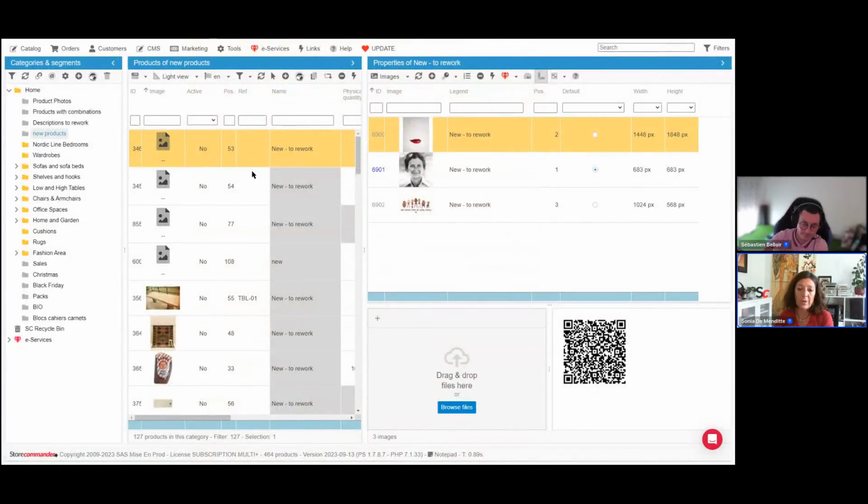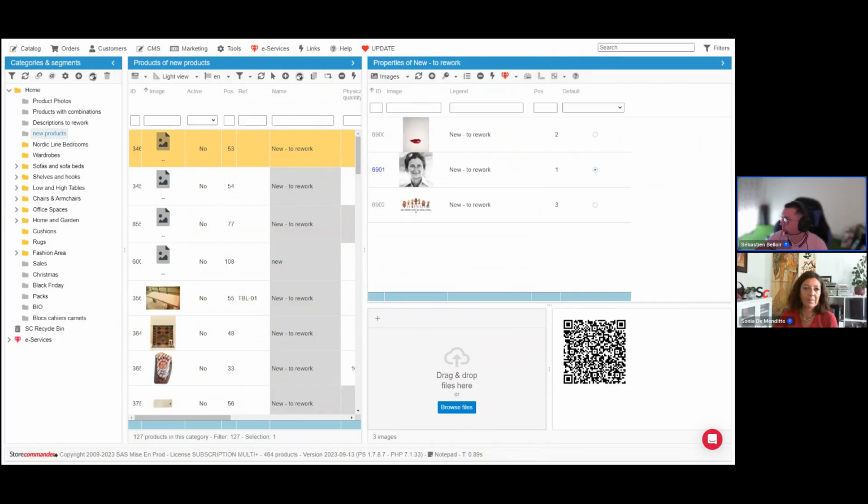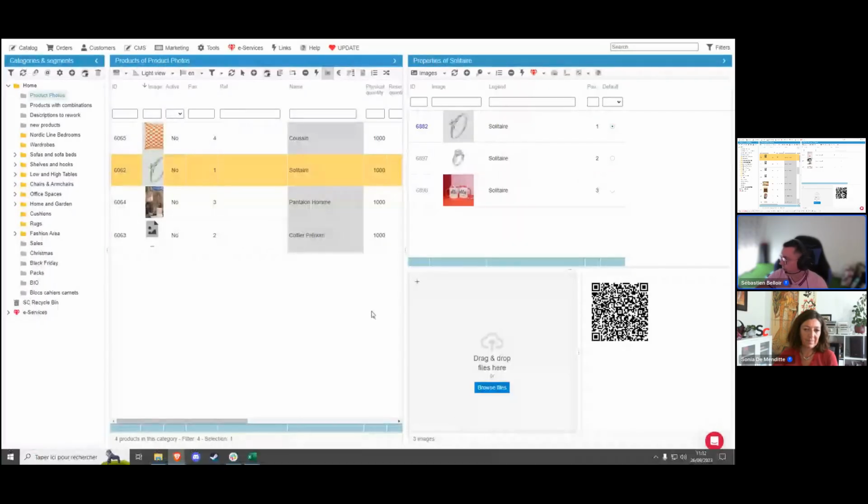So this is where we're going to be using that super duper tool to enhance your photos. So I'm just going to swap to Sebastian, who's going to show you how to do that. Let me share my screen quickly. There we go. Full screen up. And you should be able to see it, yeah?